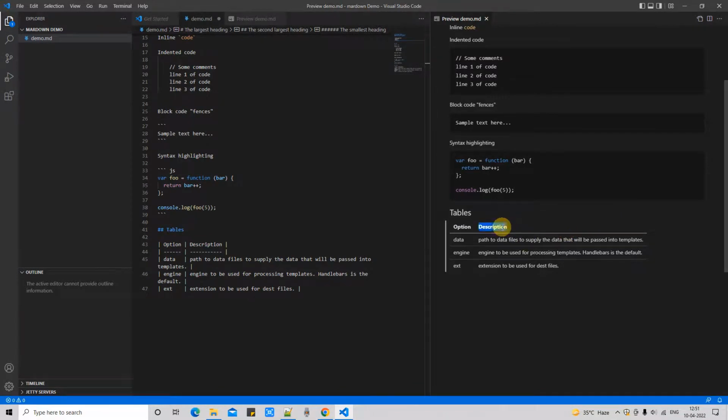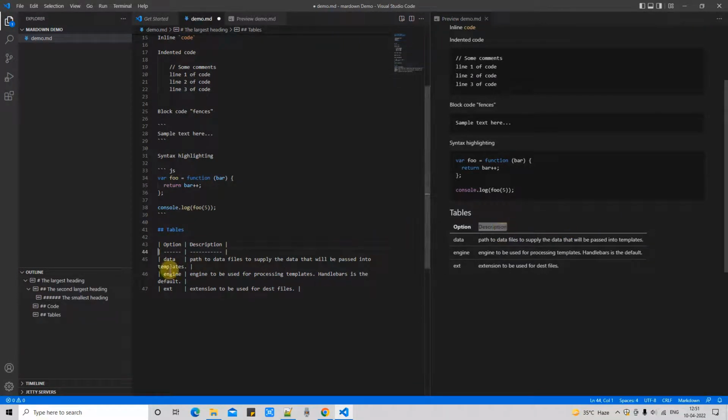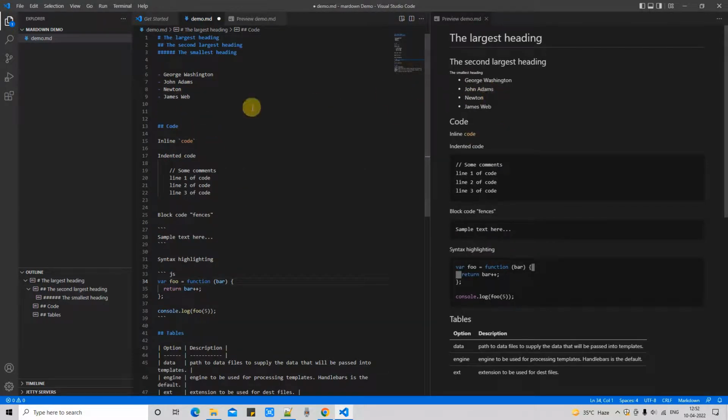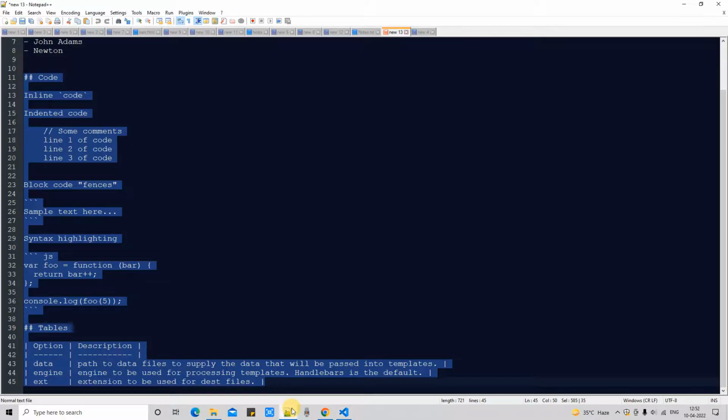If you want to jump to a component on the left-hand side, simply select that component on the right-hand side and you will get the exact place. I have just selected that curly brace to edit that component, and I just reached line number 34. The cursor will blink on the left-hand side. In the same way, you can select the code and directly jump to that preview component. So this is a very convenient place to work with Markdown.